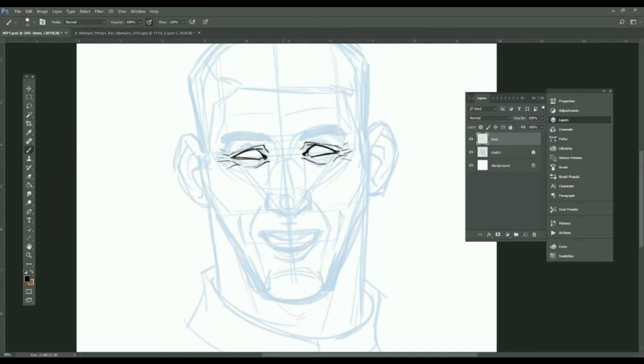And now let's just draw in his pupils real quick. And now the way I like to draw eyes, especially in this case, Michael Phelps has dark brown eyes, I usually just like to fill in the entire circle and then go and grab my eraser tool. And I just like to erase little bits to represent where there's light reflecting off of his eyes.